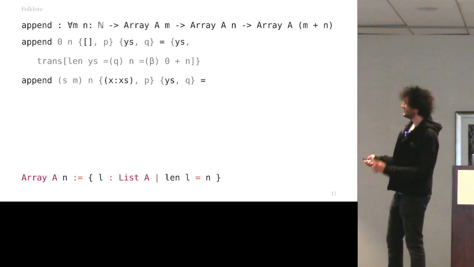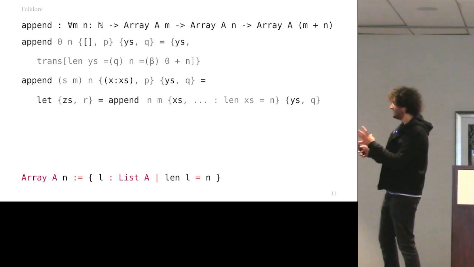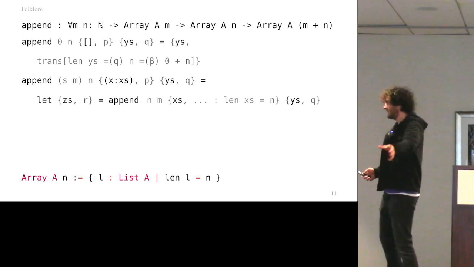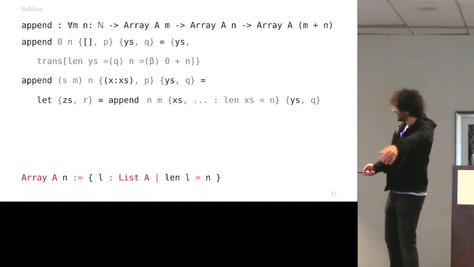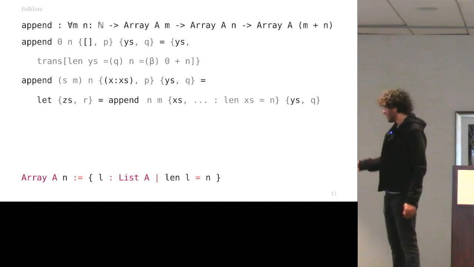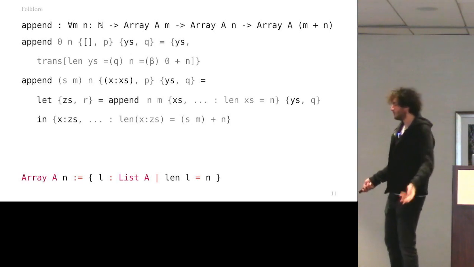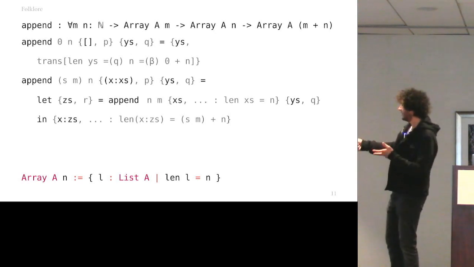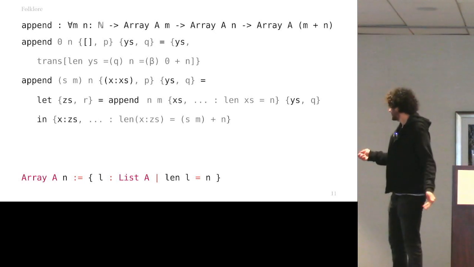So this case is going to be a little bit different because the result of append is an array, which is a set. And we need to destructure that. We need to take the data, and then we need to take the proof that the data is the correct thing. So here, in other words, that zs is of length m plus n. And once we have that, we can take this data and shunt it into our appropriate expression, namely sticking x at the front, and then we need to actually have our appropriate proof. So I'm not going to fill in those proofs, but they look the same as the proof above.